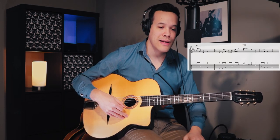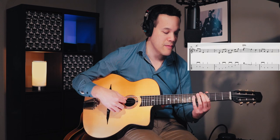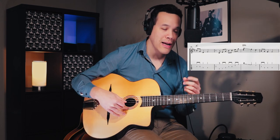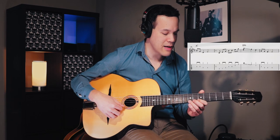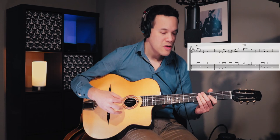Now I tried that and it's doable, but it's much more difficult for me to do it like that than sliding with the finger I start with. Just because I can put a new finger down on the ending note. With an upstroke, by the way, I was saying that wrong. So now I do that.